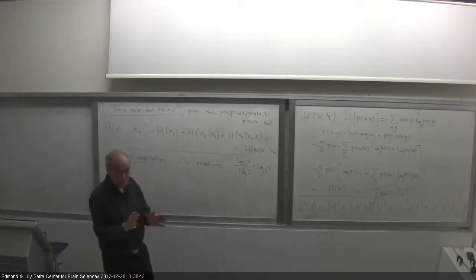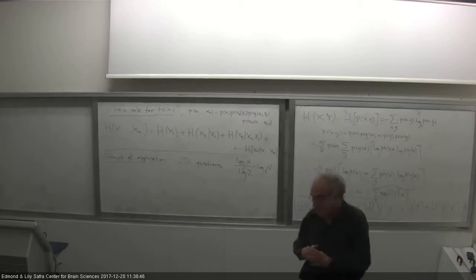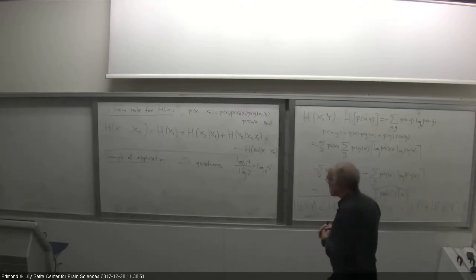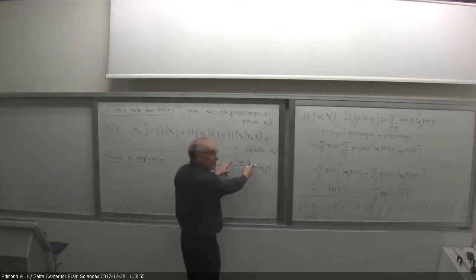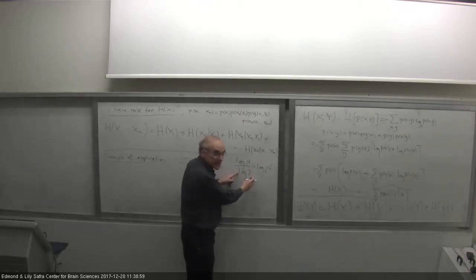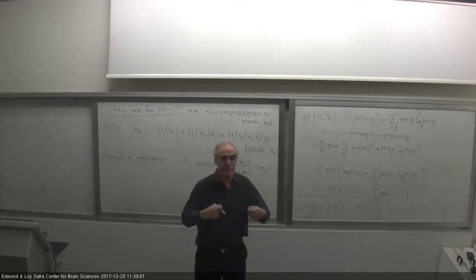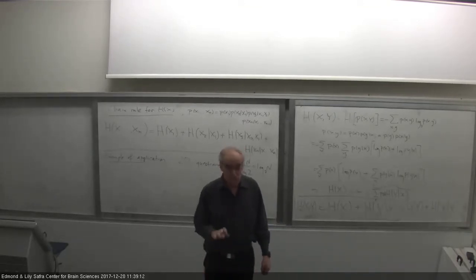Yes? About the average, isn't the average supposed to be between 1 and this number? Because this is like the maximal. No. This is the average number of questions. So again, this was the original uncertainty in my number. This is the maximum uncertainty I can get in a binary question. So this is going to be the minimum number of questions on average. And what I mean by average here is that if I repeat the game many times, it's going to converge to this number.